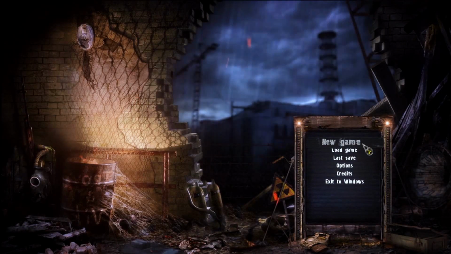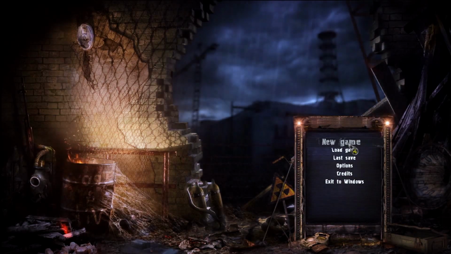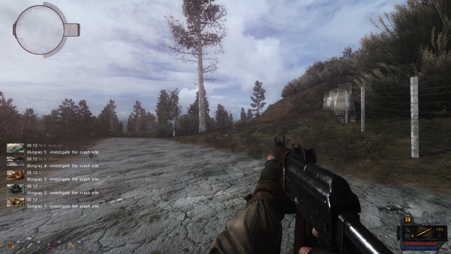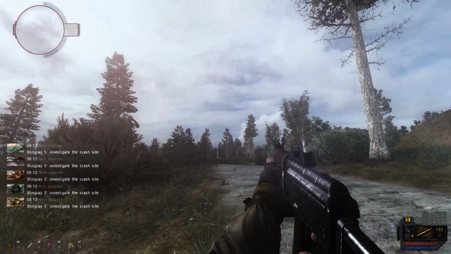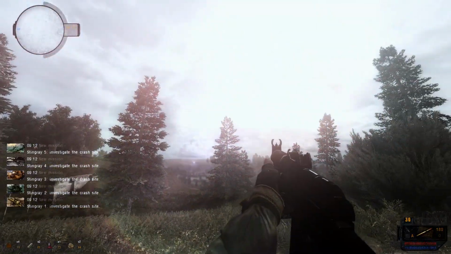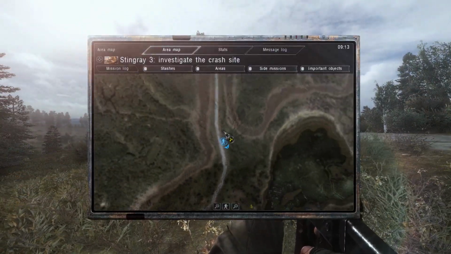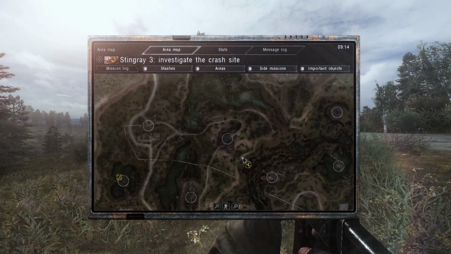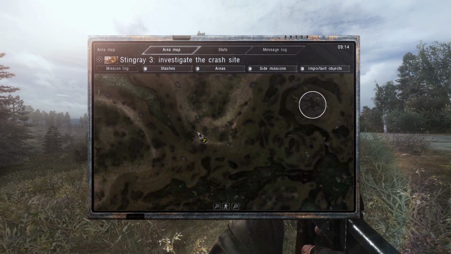Alright, so here we are. Let's start this up. This is the Call of Pripyat with the ABR mod installed. Let's skip the intro, and this is it. It still has that sort of gloomy atmosphere, but it adds a bit of light here and there. It seems like it's kind of a lighter version of the Remake mod, or it's very well done.